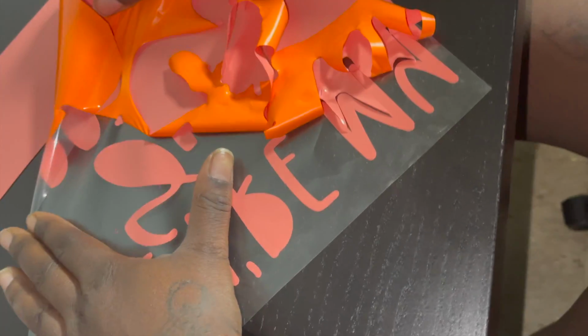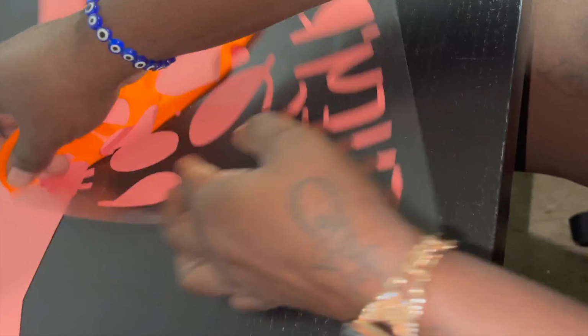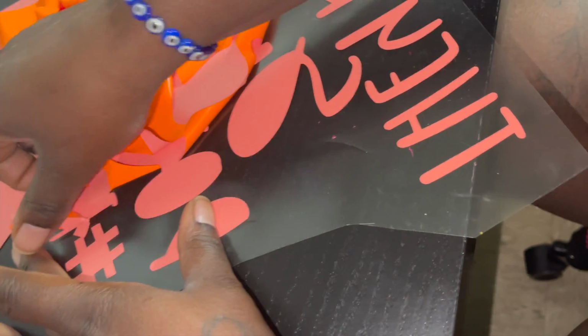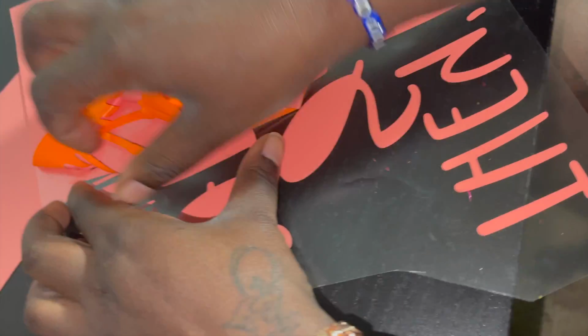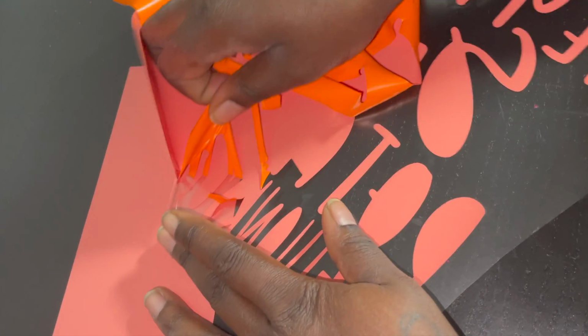But yeah, you want to make sure you're not pulling too rough. You want to be gentle, but you also want to be firm at the same time, so you can make sure you're getting the majority of it in one pull. Depending on what kind of vinyl you're using, you don't want to do this. But I'm kind of a pro at it, so I kind of know what I'm doing.